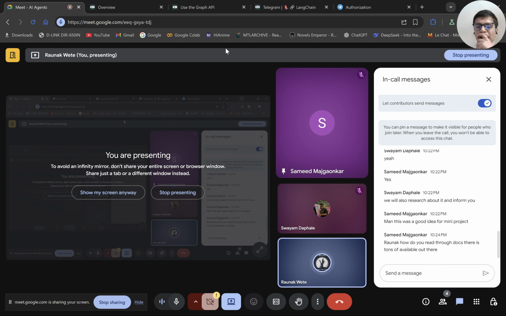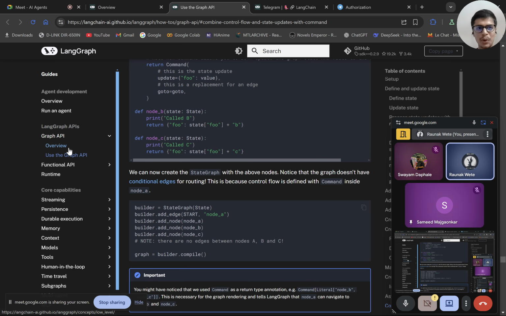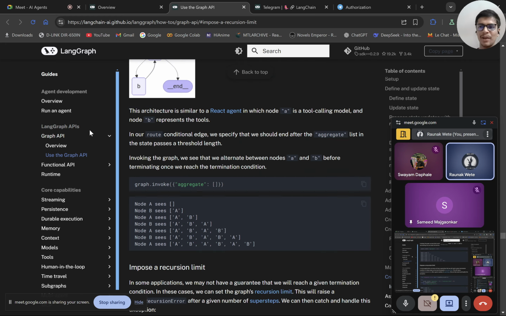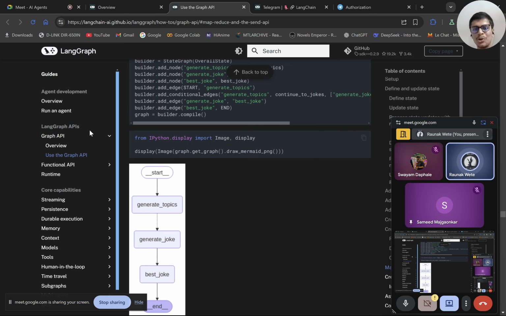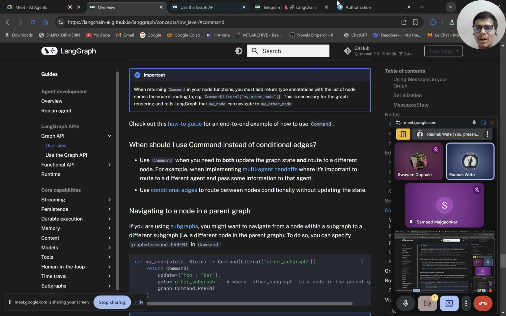Regarding reading the docs, there is no shortcut for that. I went through the LangGraph documentation for an entire week. I went through everything. Now I know what is available where, but you can use the search, or you can directly type your query on Google and use the docs.